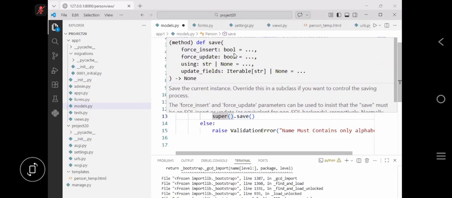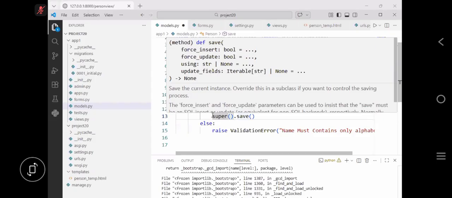If it is valid, is it communicating with the database? No, it is not communicating with what? Database. It is just checking at which level? Form level only, not at the database level. Either you check it at form level or model level, the validation is always done before saving only.